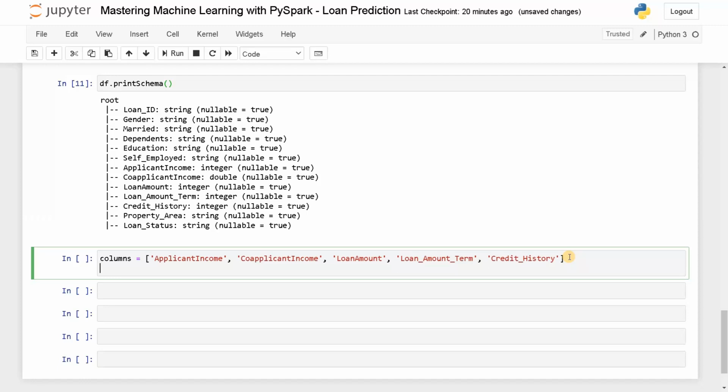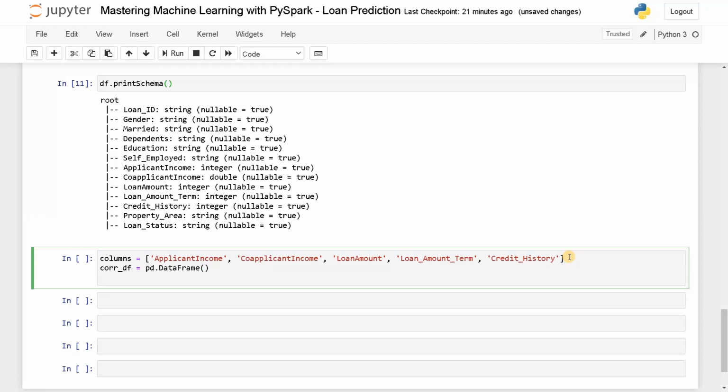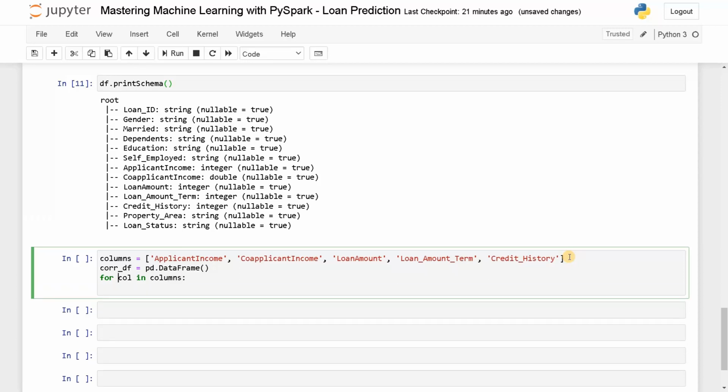I'm going to create an empty data frame. So correlation plot equals, or else I will just have core df equals pd dot DataFrame. For column in columns, core equals an empty list.